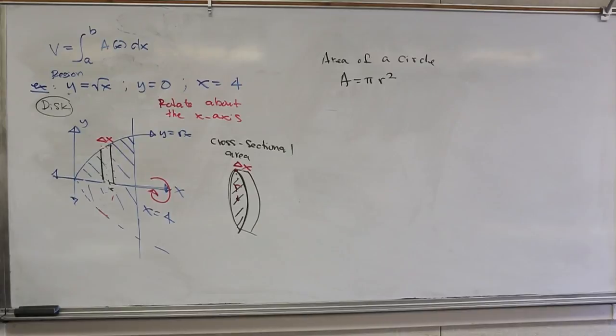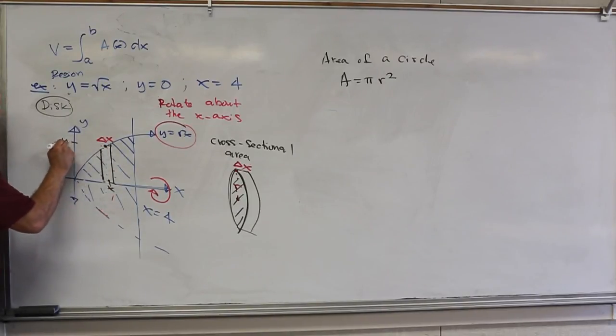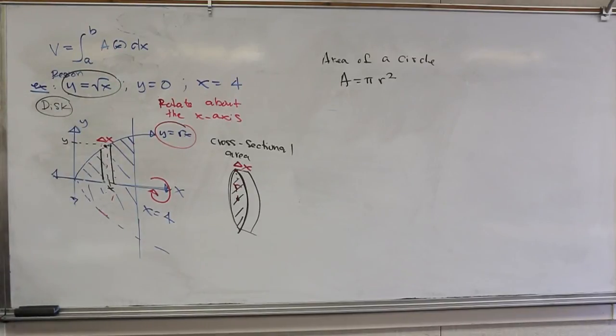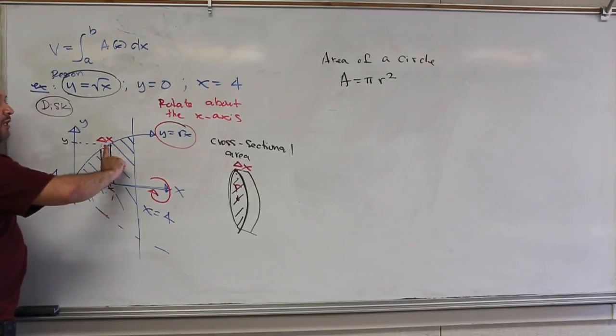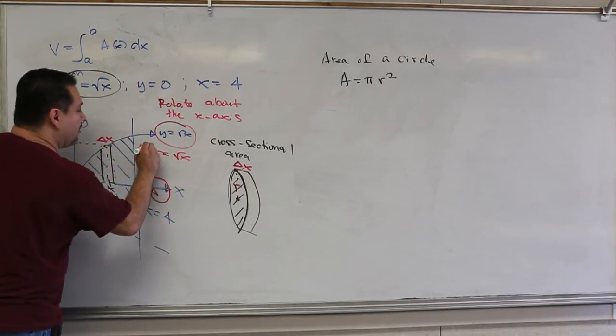Yes, it is. It's right here, isn't it? In other words, isn't this coordinate point here? This is an x coordinate, right? We have our x coordinate. And what is this? The corresponding y coordinate value. Well, what's the relationship between my x coordinate and my y coordinate? It's right here. It's y equals the square root of x. They gave it to you. So ladies and gentlemen, your radius here is a function of x. It changes. In some ways you can say, r is the square root of x, really.